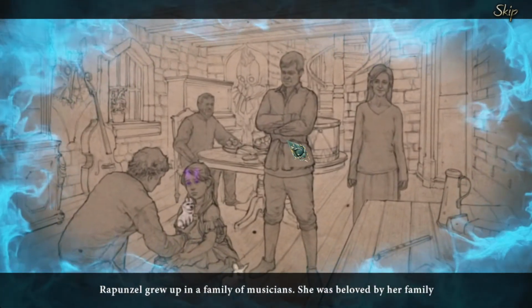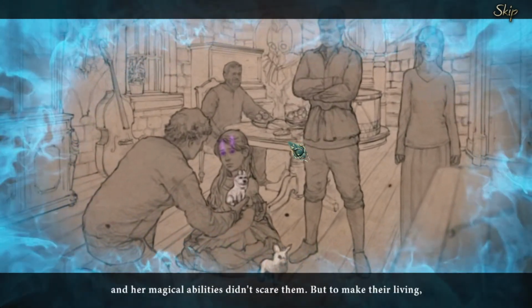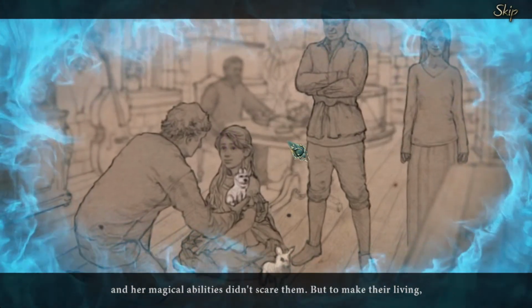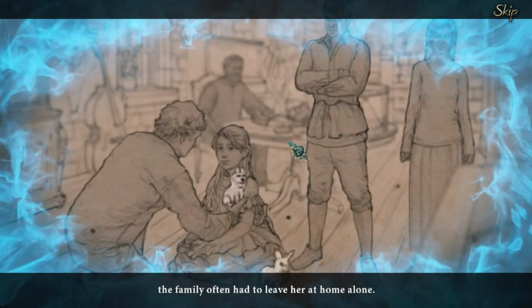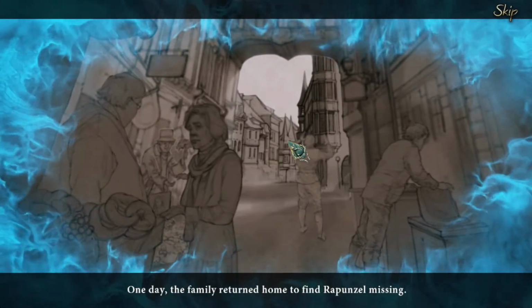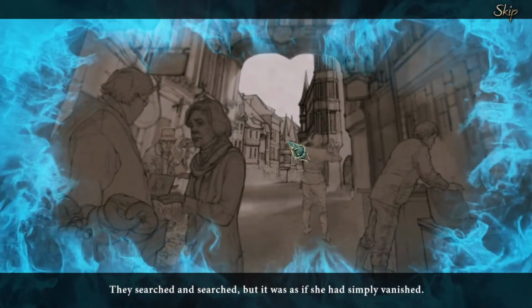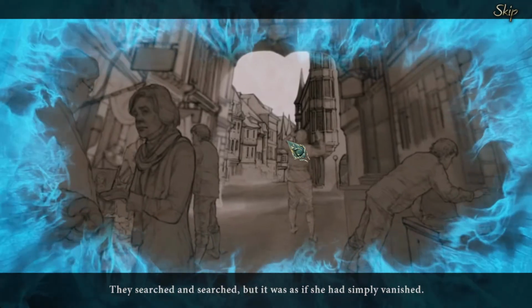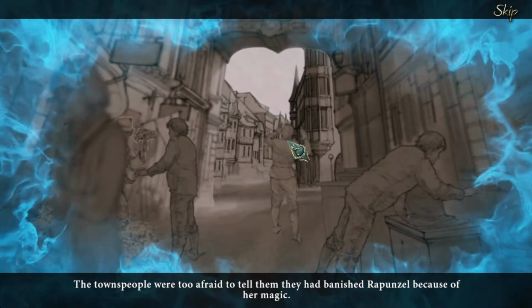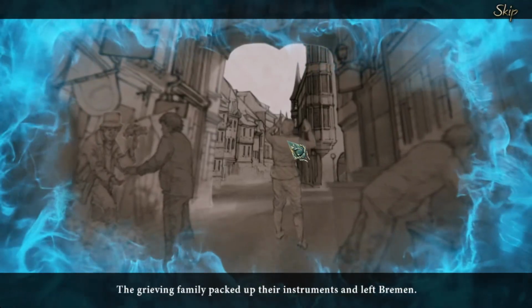Rapunzel grew up in a family of musicians. She was beloved by her family, and her magical abilities didn't scare them. But to make their living, the family often had to leave her at home alone. One day, the family returned home to find Rapunzel missing. They searched and searched, but it was as if she had simply vanished. The townspeople were too afraid to tell them that they had banished Rapunzel because of her magic.